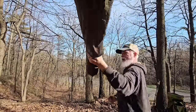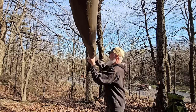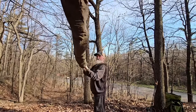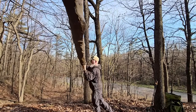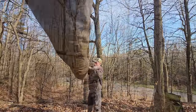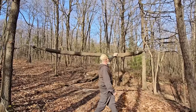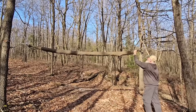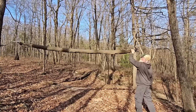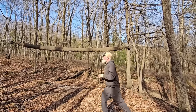Actually, I put this in a snake skin the last time I used this one. So it is in a snake skin. So you know what? We'll probably let it up there in the snake skin and then not get it out all the way. I think we'll just let it like that until we see rain coming. Yeah, I forgot I put this tarp in this snake skin here. So that's good. If we don't have to use it, we'll just pack it up in the morning. But we'll go ahead and give it a pull so it's tight. So we'll just have that sitting up there like that.